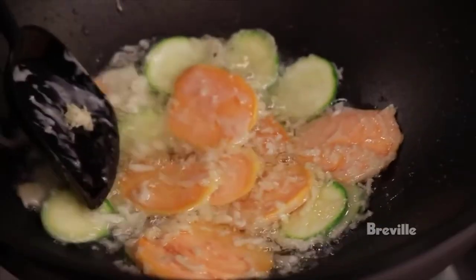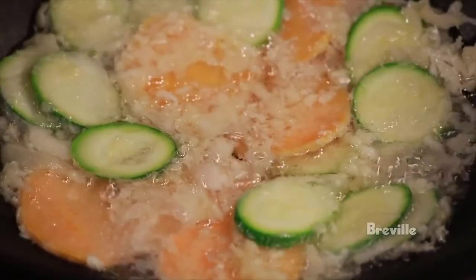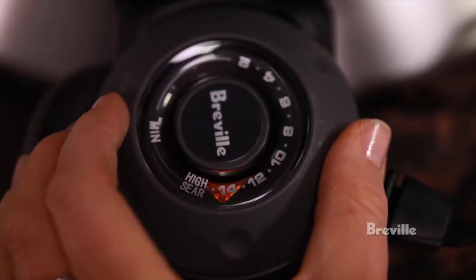And always cook a few pieces at a time to ensure crispiness. And drain your food on a paper towel. Use 11 through 14 for vegetable stir frying, which is a healthy way to cook food.